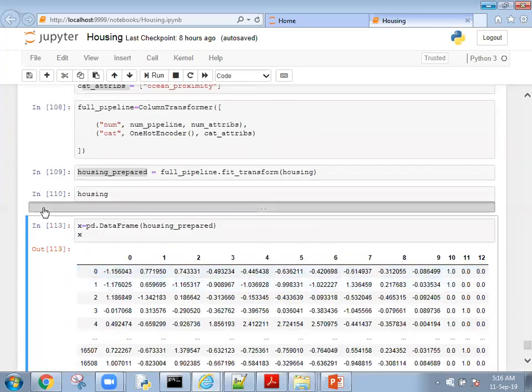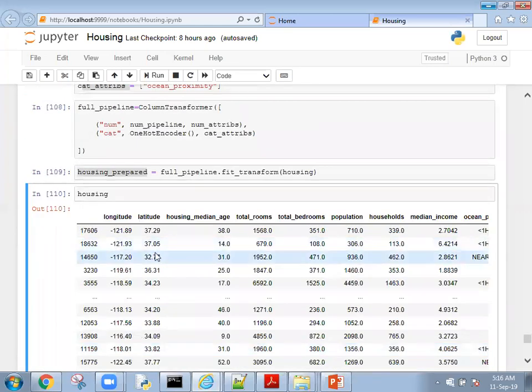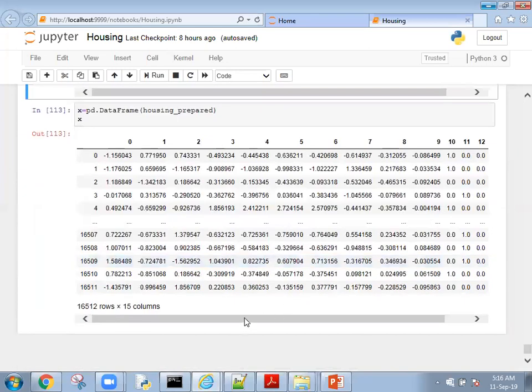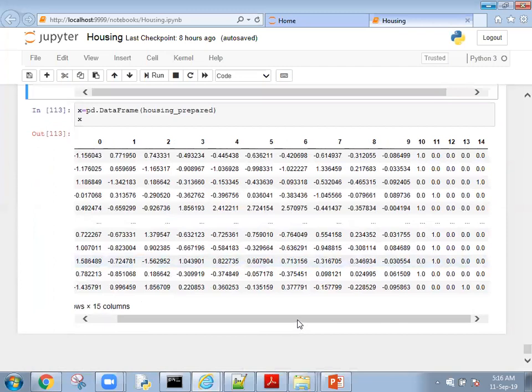Let's say in housing we have in total 1, 2, 3, 4, 5, 6, 7, 8, sorry, 9. So in total we have 9, and here we have 15.